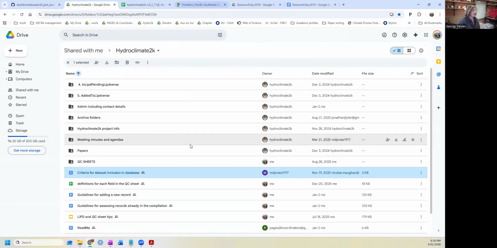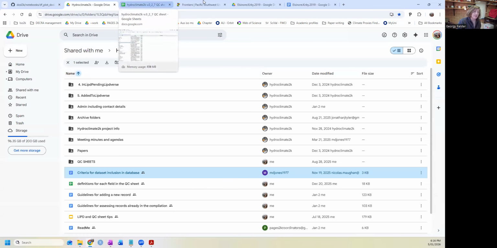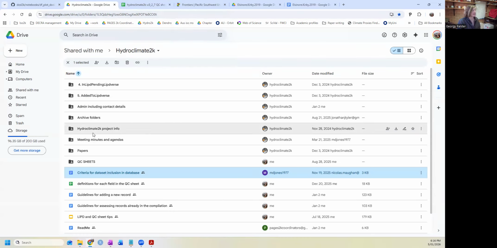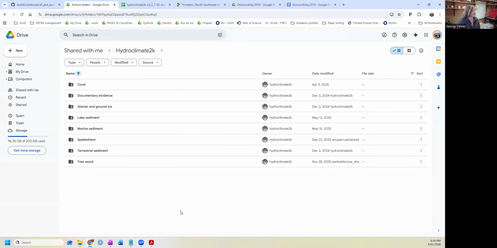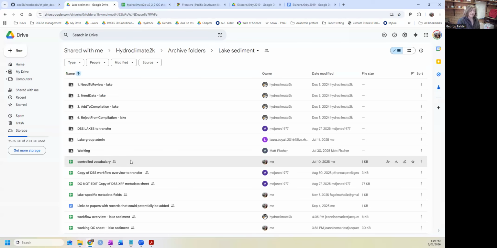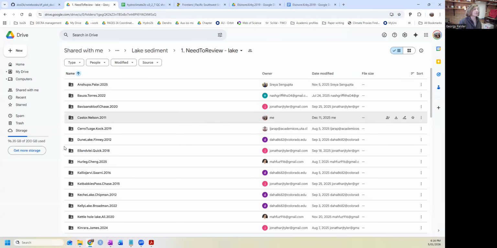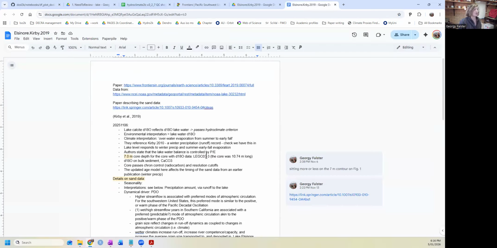For that, you'll use the paper. I think the best way to do this is, again, I'll show you the example in the Lake group. For every dataset that we're assessing, we make it its own specific folder that is named exactly according to the dataset name. Then inside that folder will be this notes file, again always with that dataset name. It's a really good identifier where you can make notes as you go, as you're reading through the paper, trying to figure out all the metadata. So this was the notes file I made for this person.